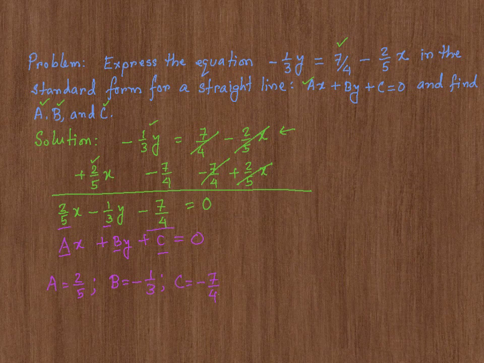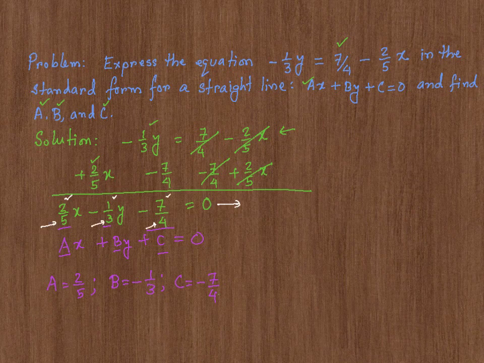However, let's say I ask the following. I want you to do the following. Instead of just taking this equation as it is, express everything in this equation in terms of integers. That means this coefficient converted to an integer, this one to an integer, and the constant term to an integer. We can do so by looking at the denominators, which are 5, 3, and 4.